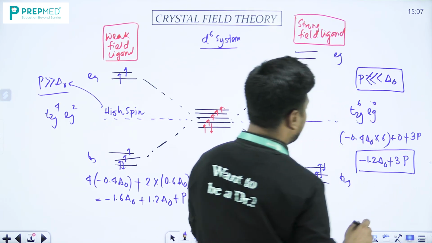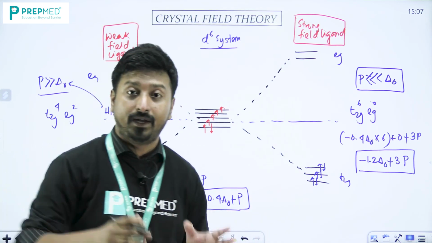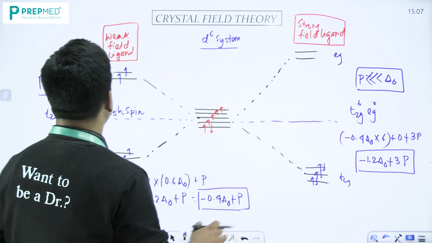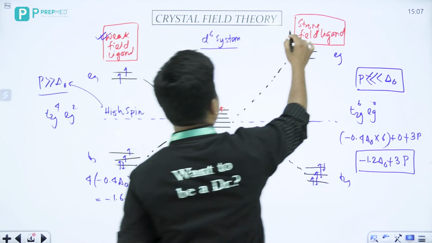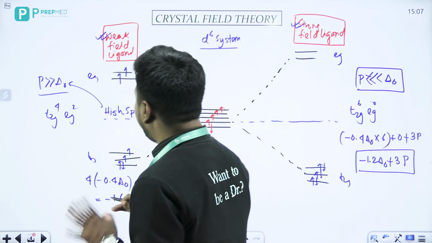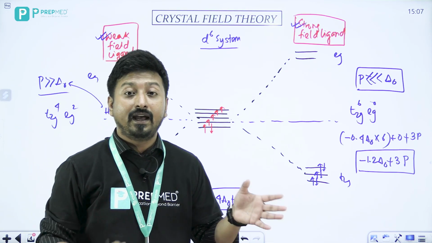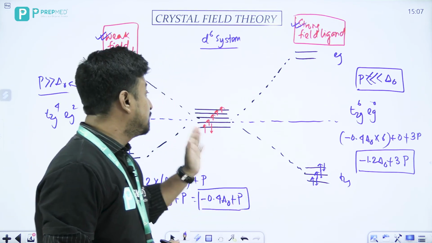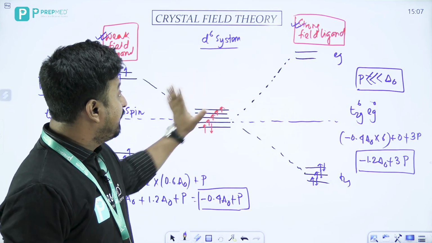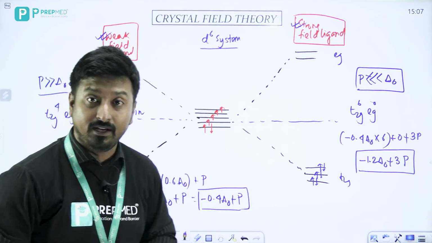So in this case, what happens? The electrons can get paired. And this actually depends on the nature of the ligand. Okay, so fine, this was all about today's topic: crystal field theory, the CFSE calculation for this system, and the idea about the strong field ligand and the weak field ligand also.